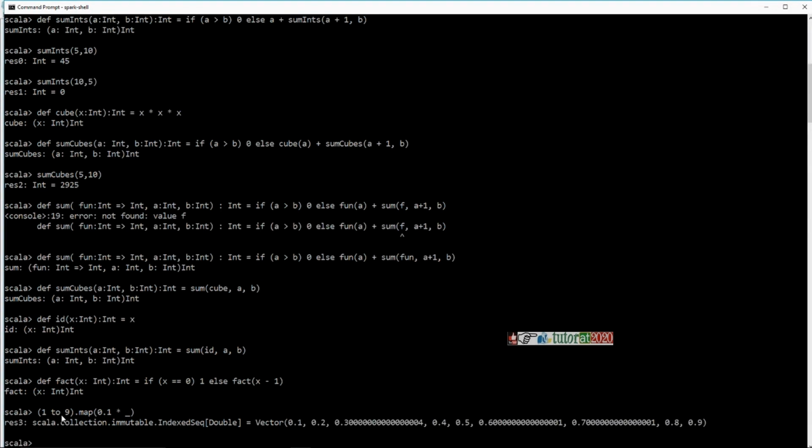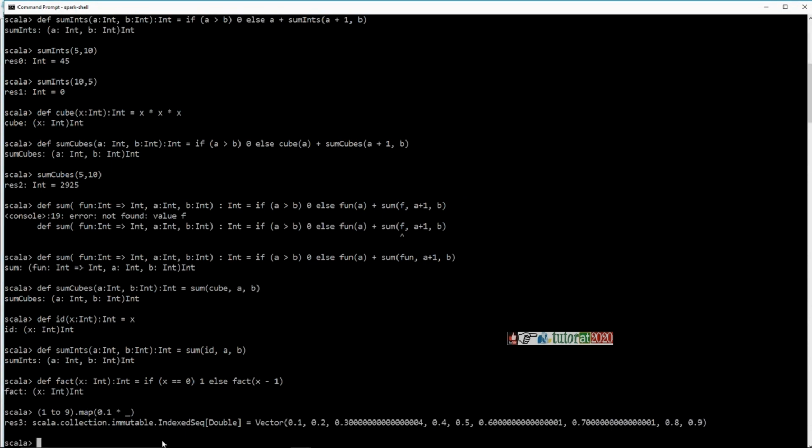So input data is a collection of values from 1 to 9. On each of those values, this function is applied, and this function is simply an expression which multiplies every value. So this underscore is like a wildcard, like when you say star, right? So on every value of this.